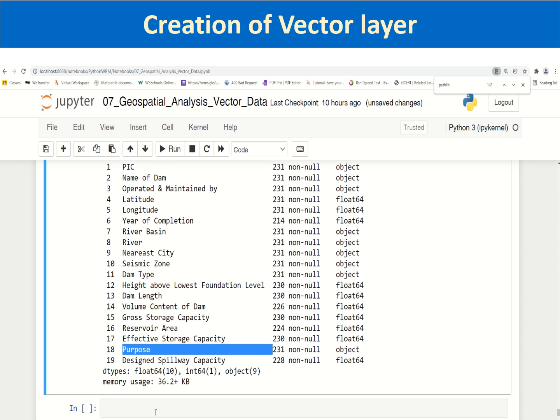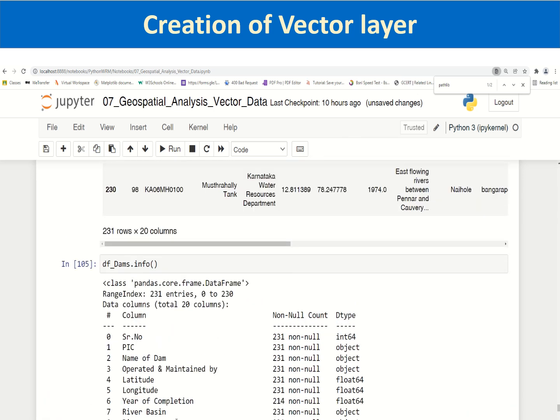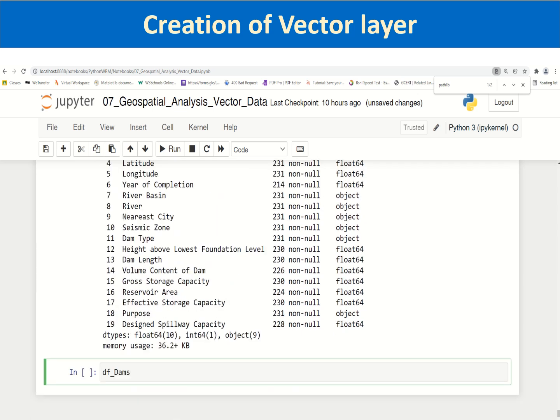So this is about the data frame. You can also check basic statistics.